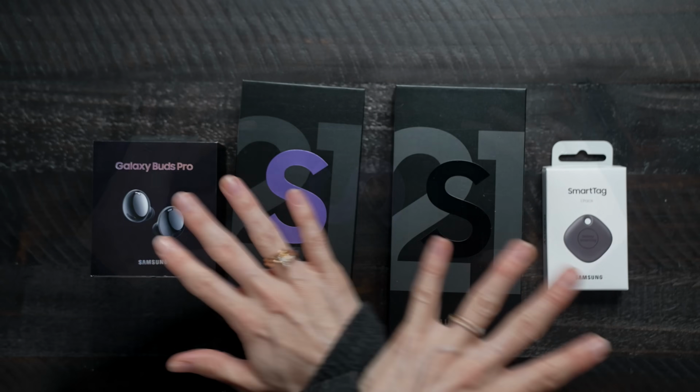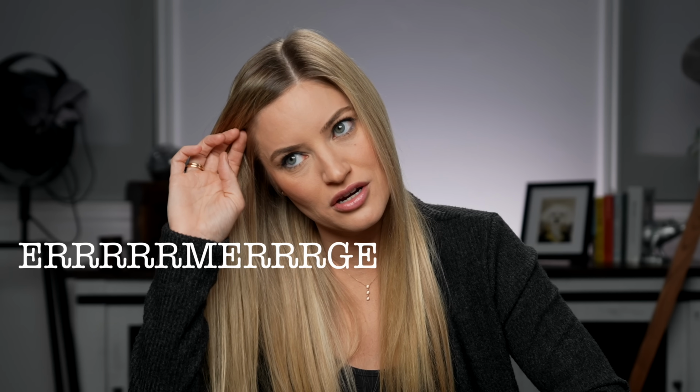Let's start with the S21. The one thing that you're gonna notice is there's not a charging brick in the box. If I roll my eyes any harder, they're gonna fall out of my head, because do we remember not too long ago when everyone was like, oh my god, I can't believe Apple didn't put a charger in the box. We knew this was gonna happen. It's like not a surprise. So are you shocked? No. Am I shocked? Absolutely not.